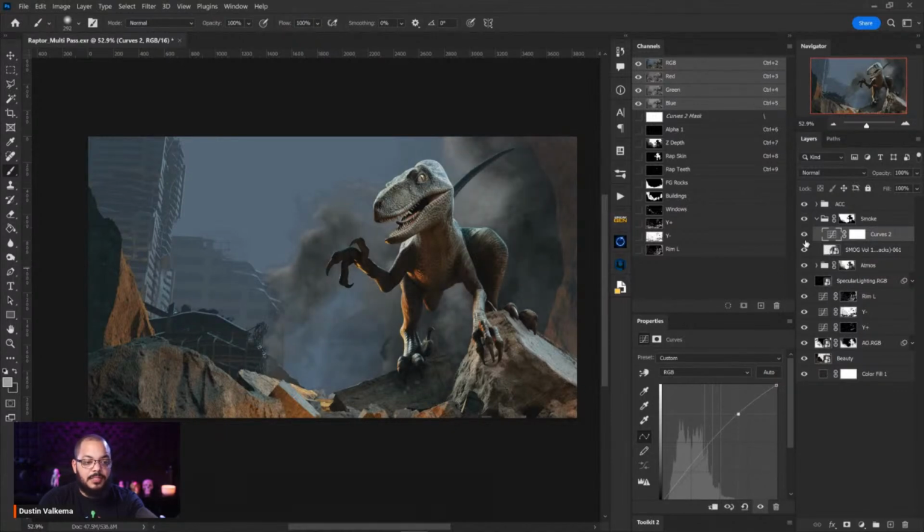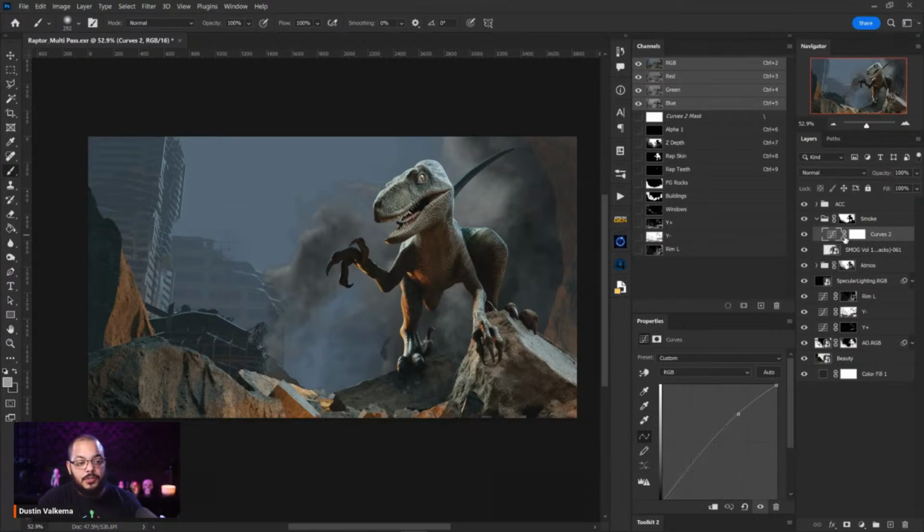Now, as far as the background's concerned and building upon all of this, as we start to get into the color differences of things, this is where we have to decide whether we're going to match our effects as we're building them to the initial plate, or we're going to match the initial plate to the effects. Generally speaking, if you're already rendering an entire CGI shot, you're going to know that, hey, that shot's pretty much how I want it to be. Everything else that we put into this is going to match that.